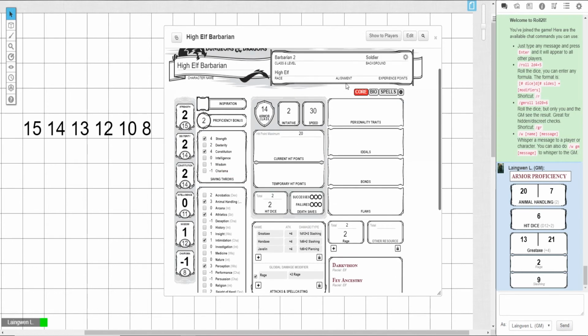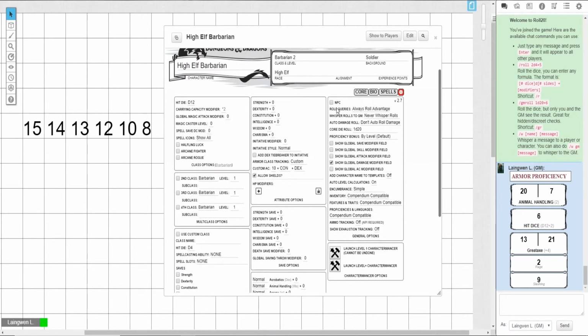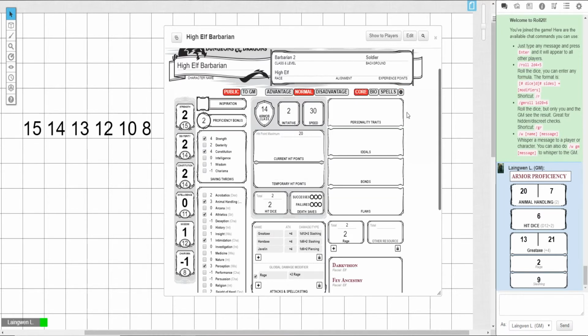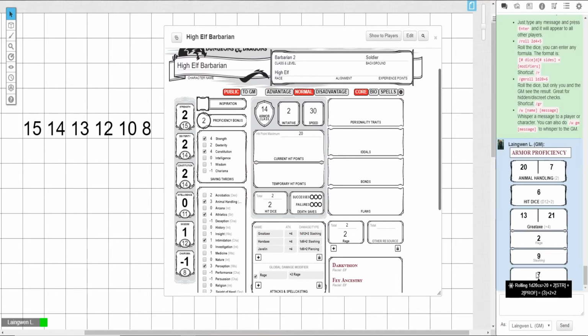Also, if you want an easy way, it's set up like this right now. If you go here, it's always set to roll advantage. You can toggle that on, and then I always turn on whisper just in case. But this will allow it to just roll as a normal roll, so it'll look like that instead of this double.